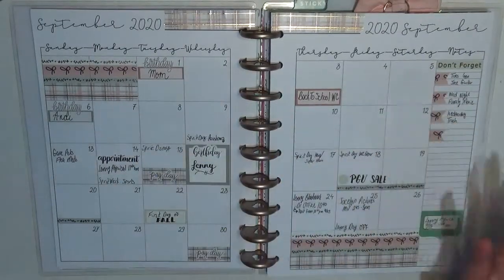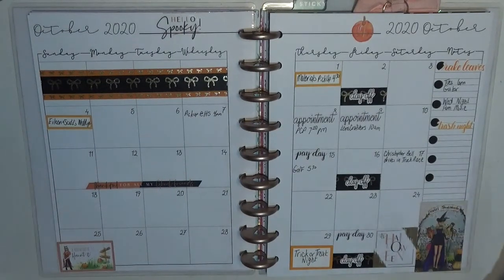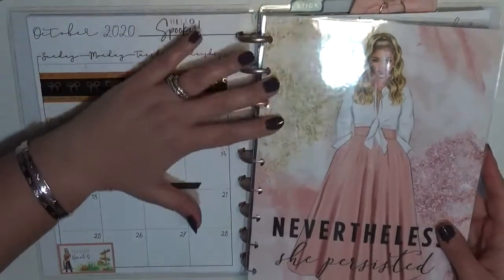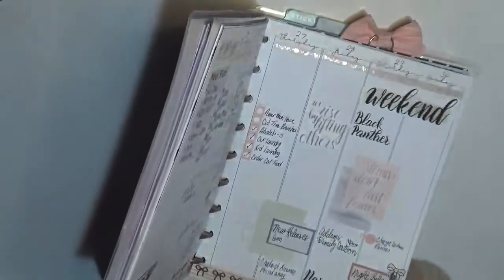And then we have October, which I went Halloween for, and I really love it. So not necessarily full-on Halloween, although down here it is, but I went with black and orange, which makes me really excited. So I'm gonna put this back in, which, did I mention that this came from Co-Made It? So that is where this came from, and now I'll be able to easily flip to November. And now I gotta find where October started.